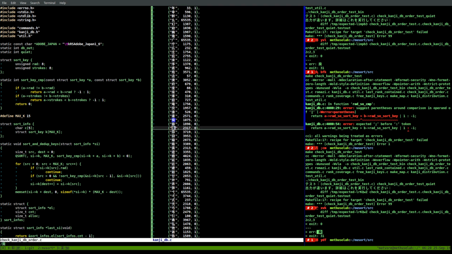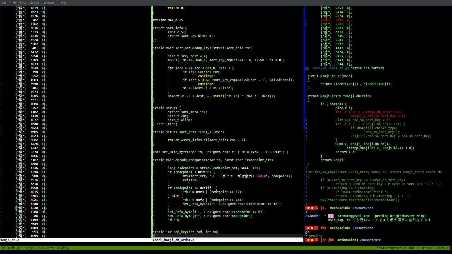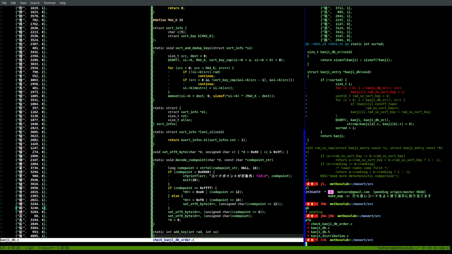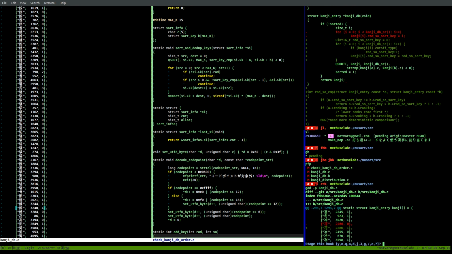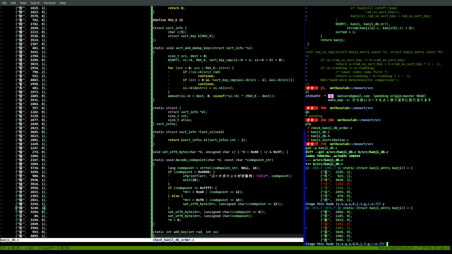All right, here. Okay, so I'm going to fix the rest of the places where we did not set the cutoff point off screen. So I'll stop the video now and I'll start recording again when I'm done with that. Okay, I finished adding the cutoff information, and what we'll do is commit the cutoff information only, so kanji db.c. So we're going to stage this here, and here let's make this a little bit bigger.